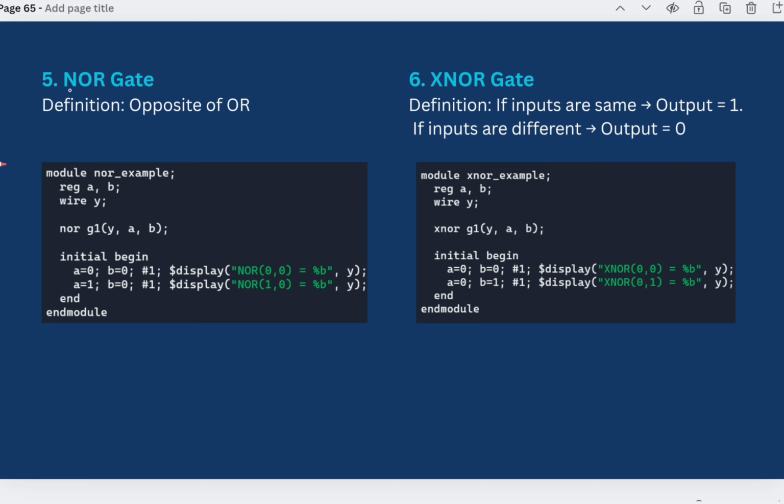Now we have the NOR gate. It's the opposite of OR. So see, you can analyze this code. I am giving this as homework. You can analyze it, see the output and how this code is written. And apart from this, you should practice this code.